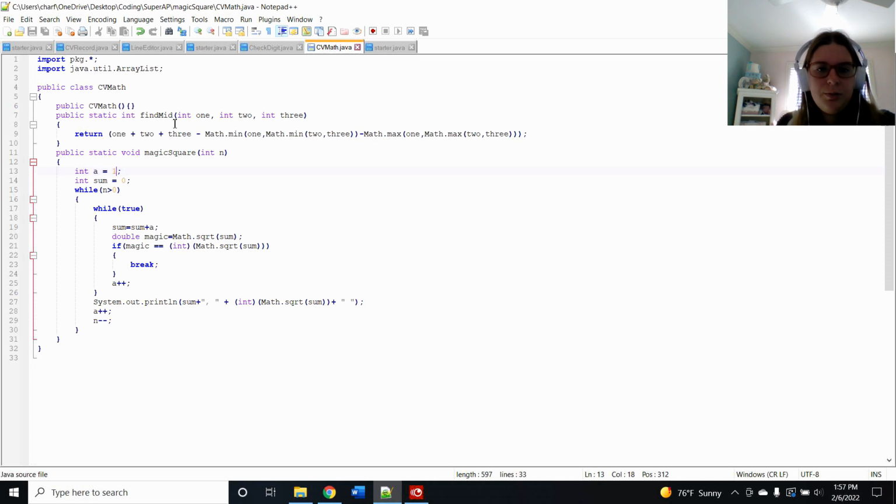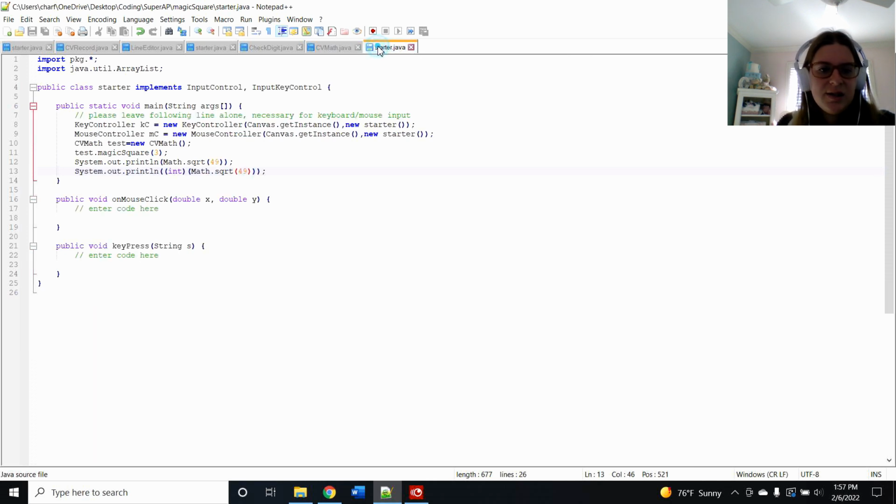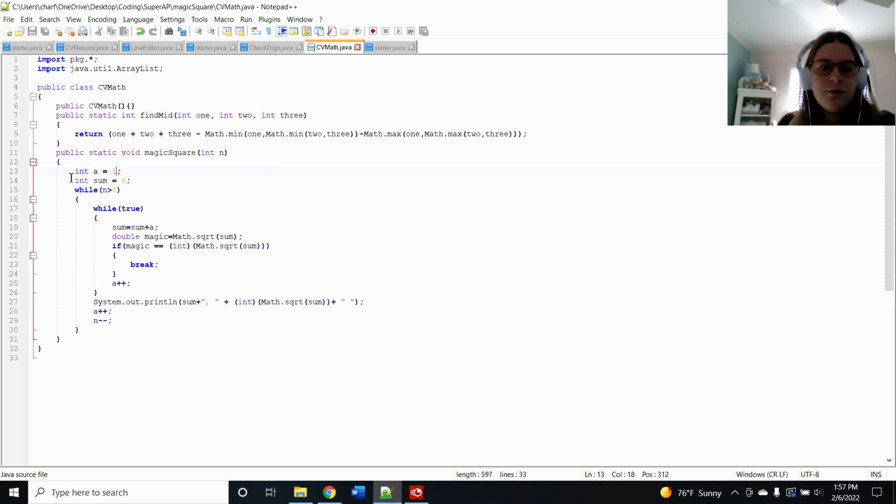So hopefully that helped you guys out. Hopefully this whole square root business makes sense. And honestly, in my opinion, this homework was one of the more difficult ones you guys have had thus far. So hopefully you guys are able to figure it out. And if not, this method exactly, or something similar. Or, if you manage to use find mid, that's great too.